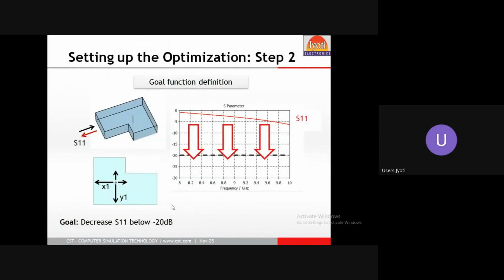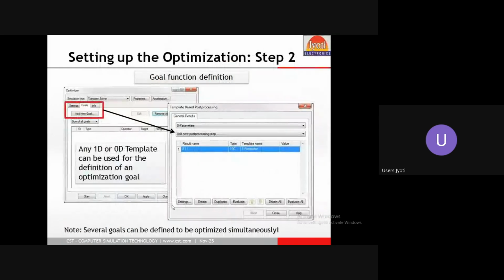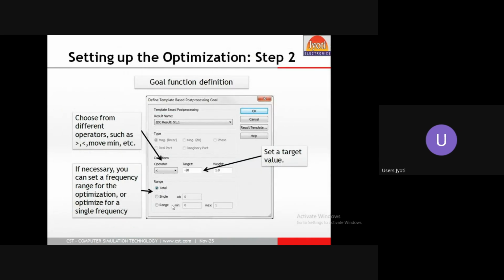After the goal function setting, you can see our S parameter will change. If possible, it will give the value nearest to our desired results. Here you can set the goal function in the optimization option. You can select the target: less than or equal to, greater than or equal to.